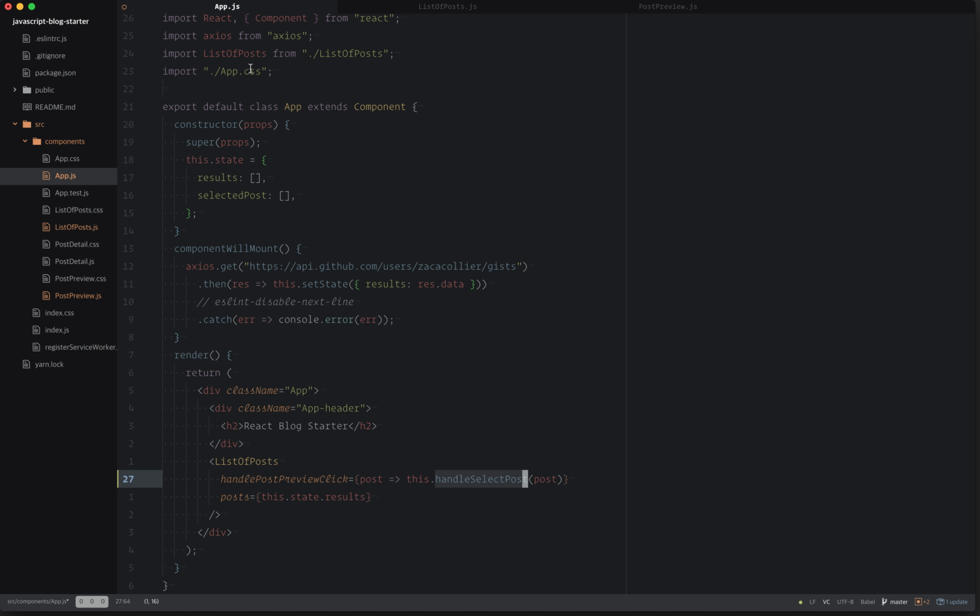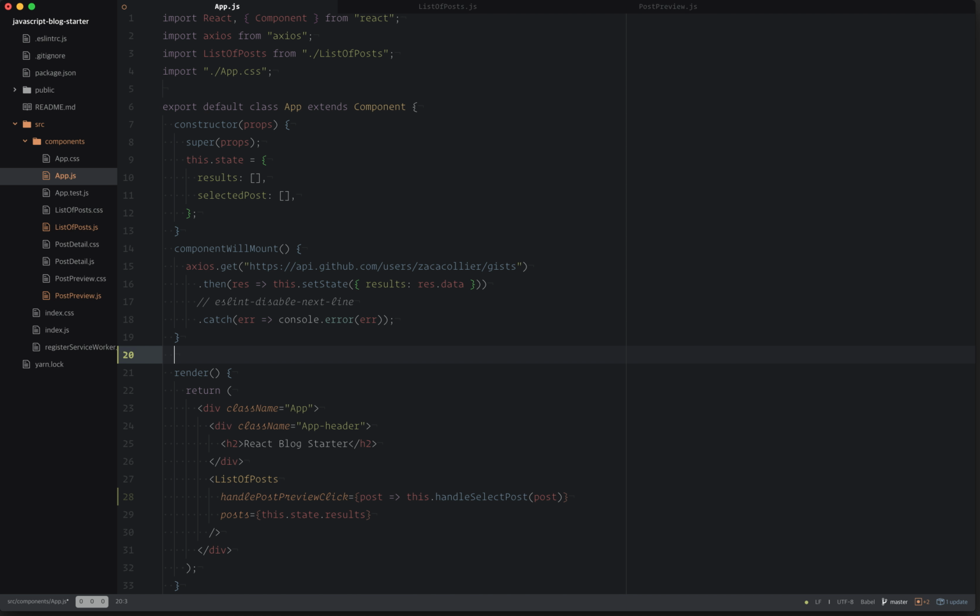In this component, we actually do care about state. We actually do care about selecting posts. So we go from using click in our naming convention to semantically expressing the operation that's supposed to take place. Now this is passing post to a method on the app class, which I'm going to write here.